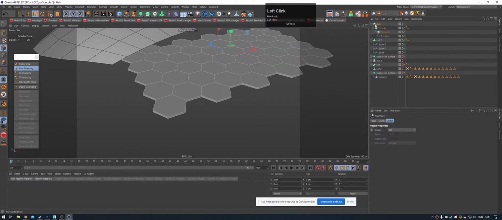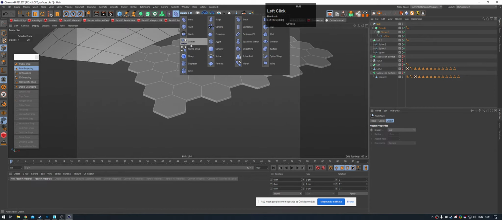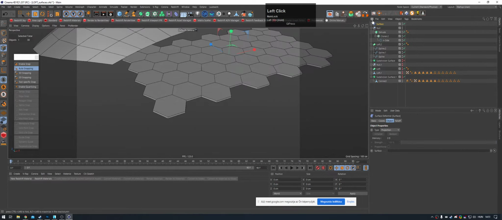And after this, this will be the first deformer we use. This deformer will be the surface deformer. If I introduce the surface deformer and I make it a child of the group, like this, do not forget this hierarchy.